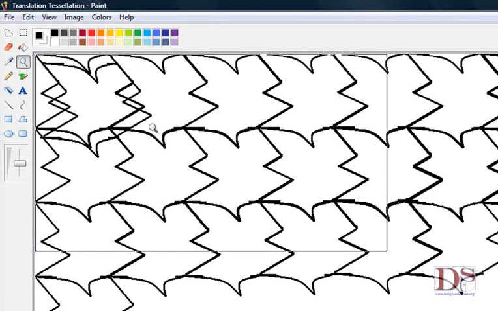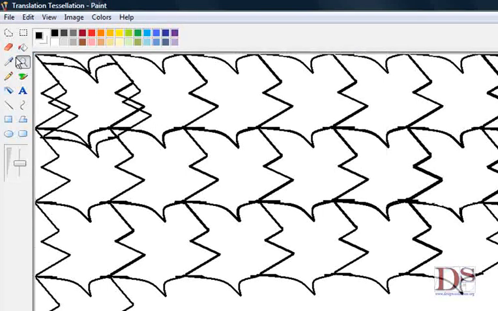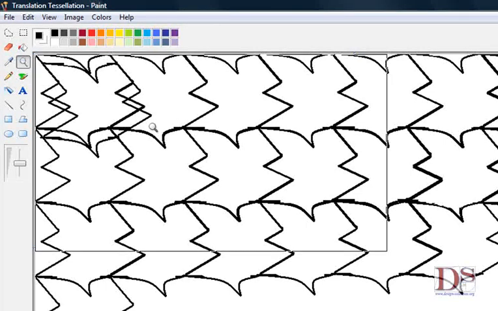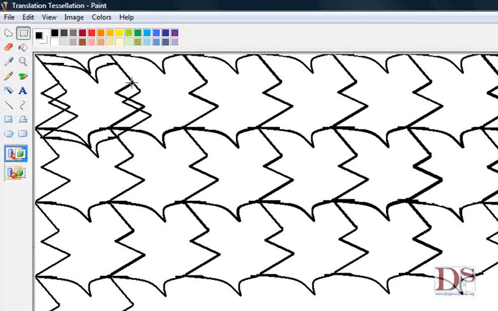Alright, perhaps this is a good time to tell you about a few problems that might come up. For instance, if you notice on my screen, this little overlapping tessellation shape. What happened is I hit Control C and Control V to paste, and then I accidentally went off the screen and grabbed something. Or you might find that something like this happens to you and you actually can't reactivate this. So if I click my selection tool, there's no way to reactivate it.